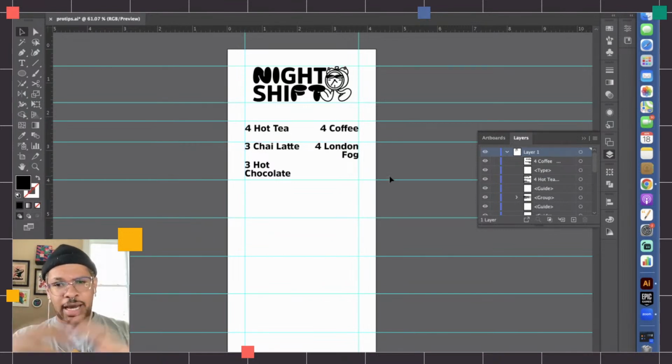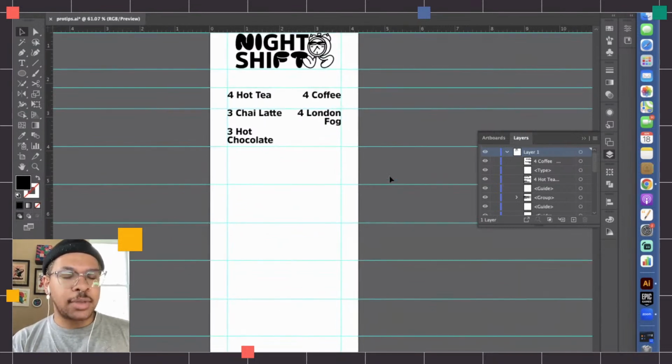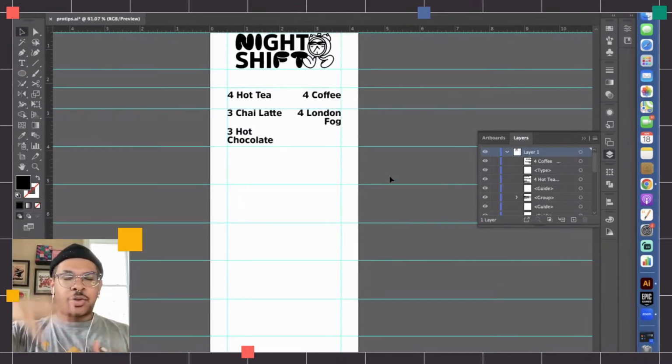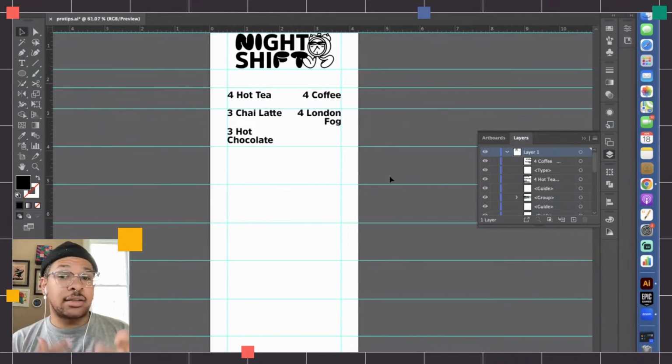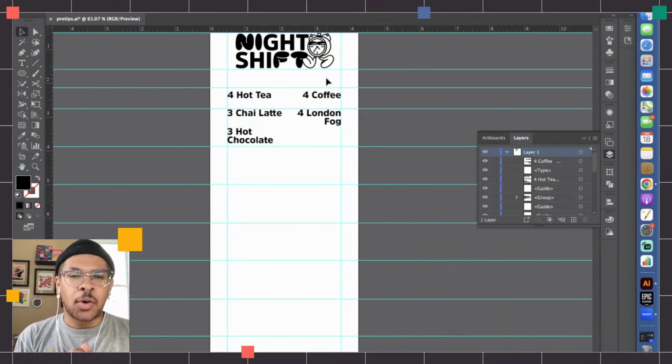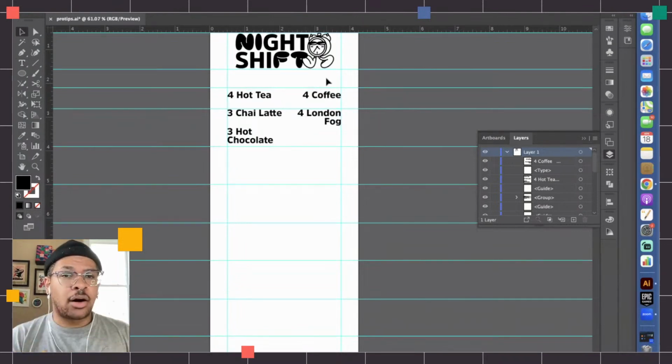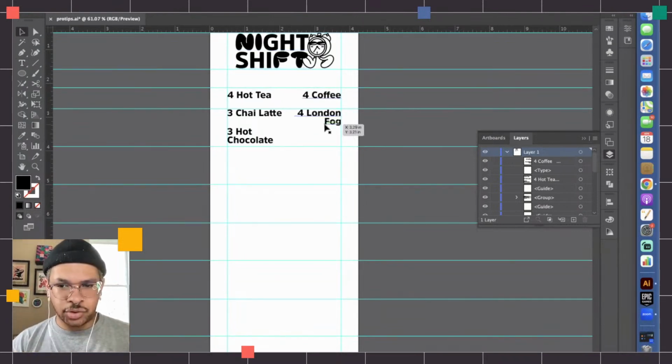And now we have some working room to get an idea of how much we want the spacing to look like, what else we need to add in here. And in this case, I'm really liking the spacing. I'm liking this kind of 1/2 inch to 3/4 inch gap between our title and our drinks. So next up will be our food.